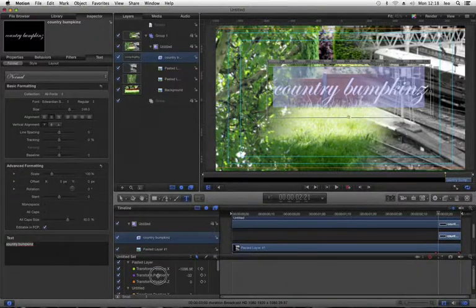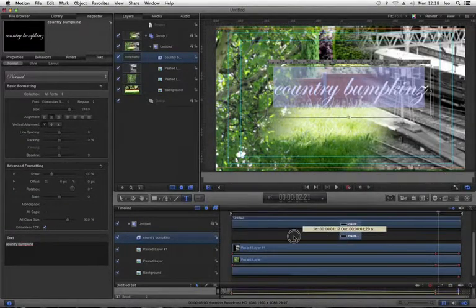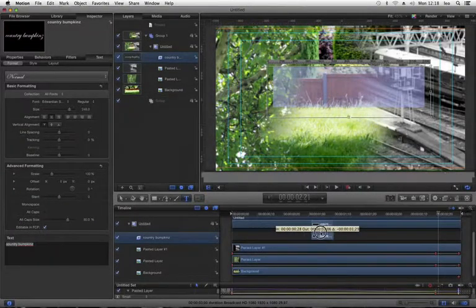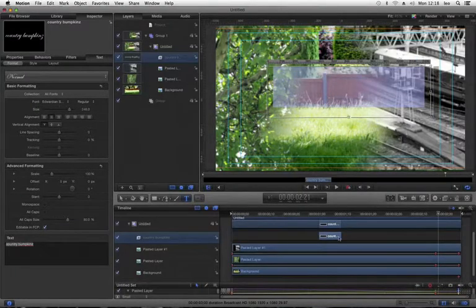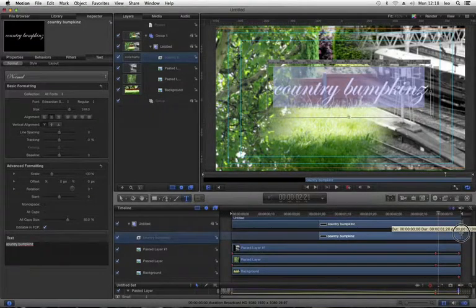I'm just going to drag the non-linear editor down again now, so we can see that. We can see that's put our text quite towards the end, but we want it coming in about halfway through. So we just drag that around on the timeline. And we can drag an end point for that text as well.